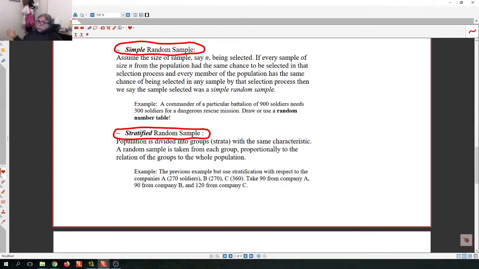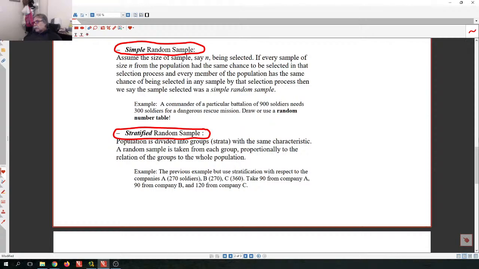In case, for example, of gender, we know that in the last election we had probably around 53% females and 47% males as a voting population.